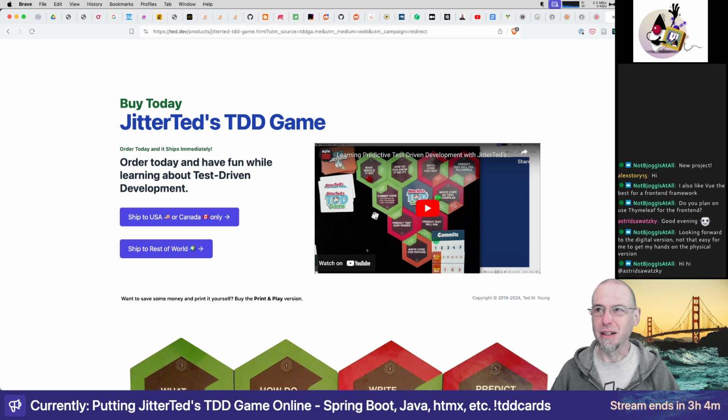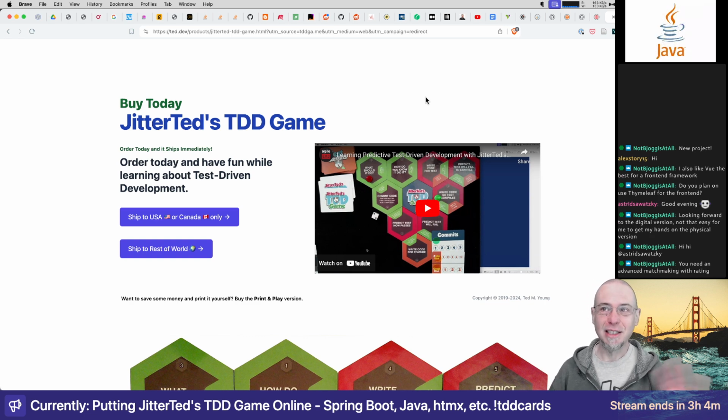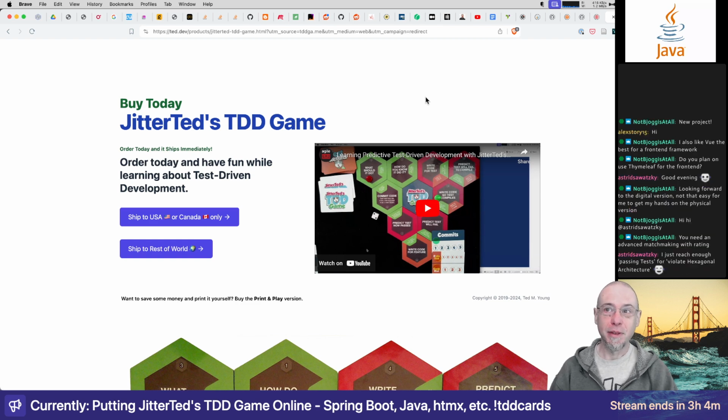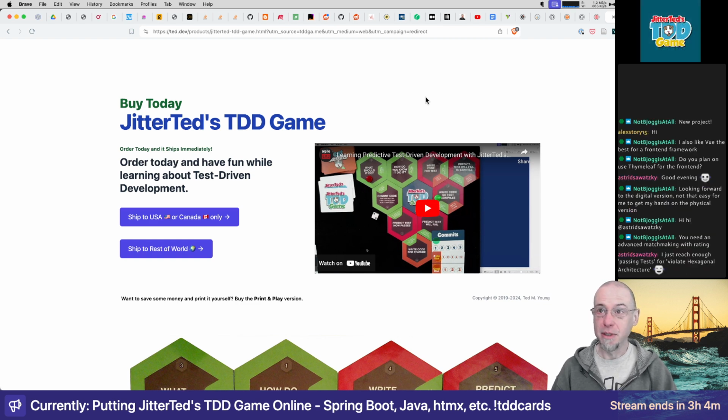But there's no matchmaking really here, because at least right now, I haven't thought about anything like, oh, you get experience points and you're an advanced player, so maybe you only get to play against other advanced players, all that stuff. That's later on. Advanced matchmaking with ratings, maybe it'll happen. But right now my concern is more about, I've got 3 or 4 people who'd like to play, maybe 6. And we want to play online.